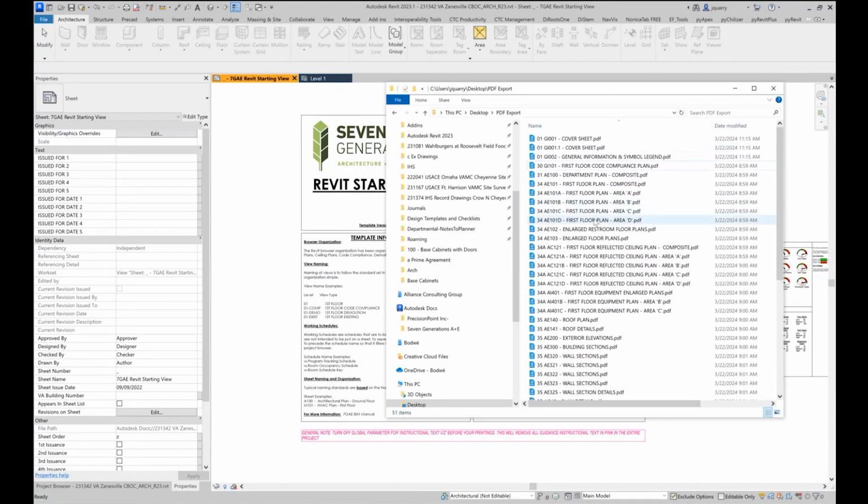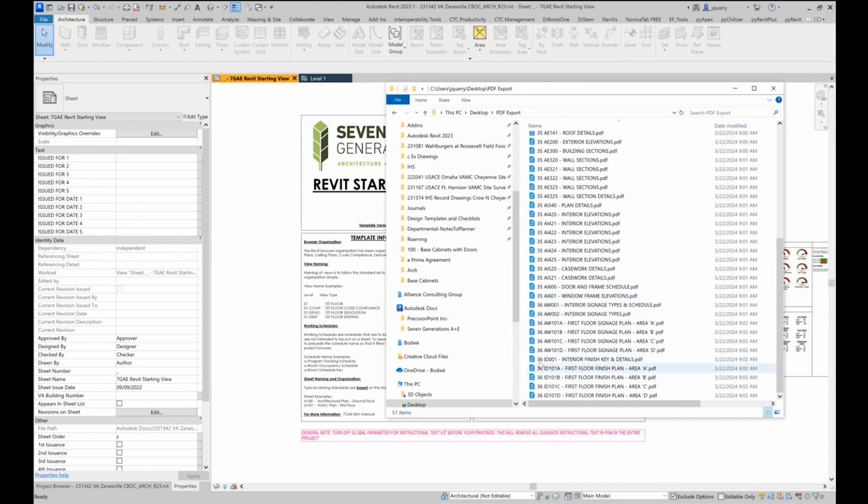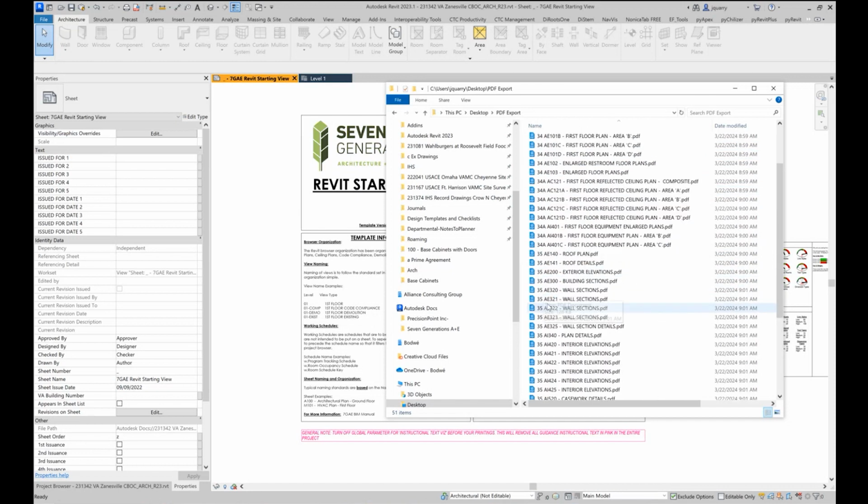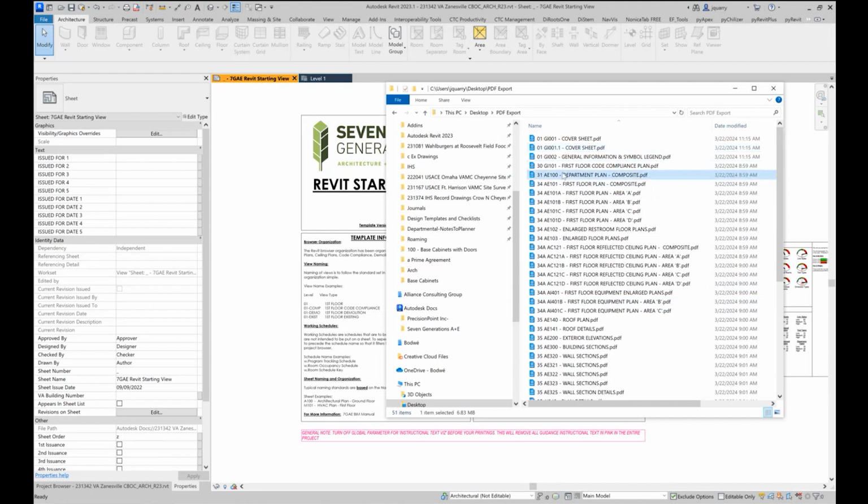So this is the folder result. If you can kind of see here, I don't really understand the nomenclature for this particular project yet, trying to get these in order. But as you can see, it automatically puts your publish order in front of it. You don't have to go back through and re-add it after the fact and try to mess around with all that stuff. All you really have to do at this point is just go through your sheets and verify that nothing is screwed up.